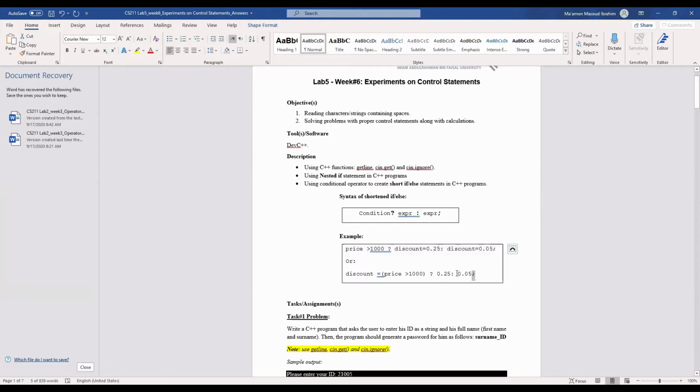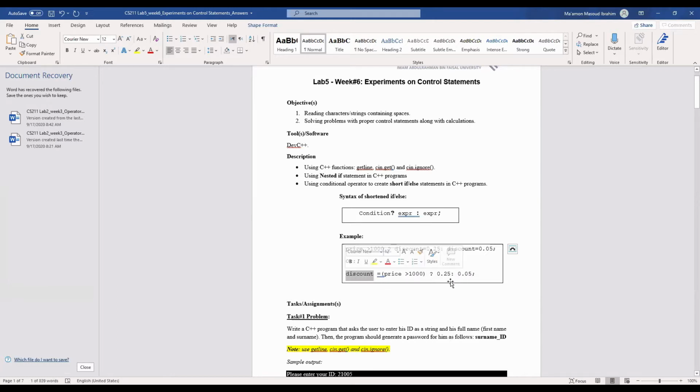Also, as you can see here, we have merged two statements together. The first statement is the short if. This is the short if here. And after executing the short if, the result will be directly assigned to this variable.